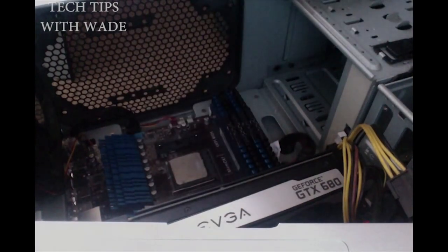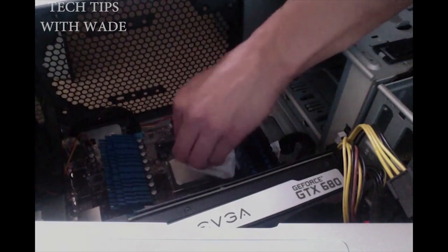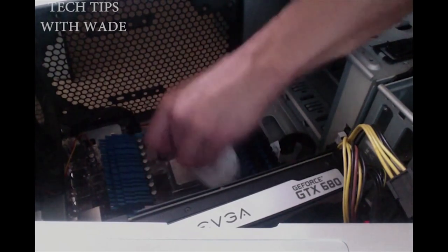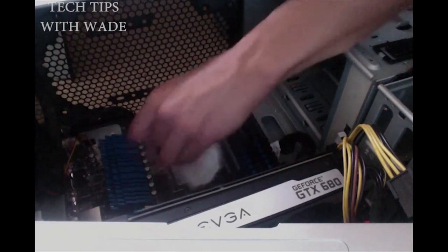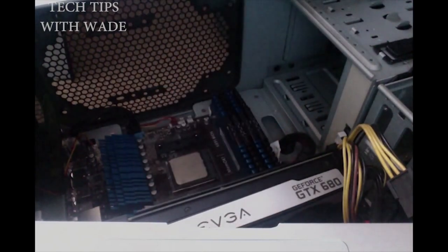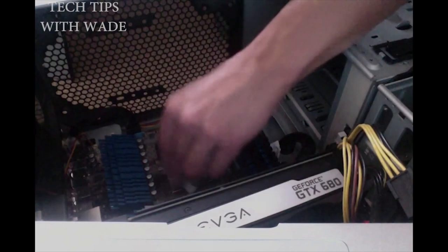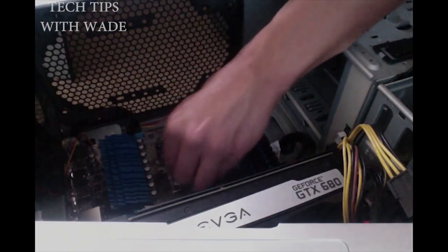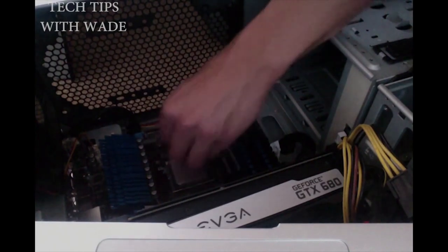And kind of wipe it a little bit. Get it all nice and clean. Might have some on the side, so you might have to go back and get that up, vacuum it, you know, whatever means of way to get all that extra residue off the side of the processor.